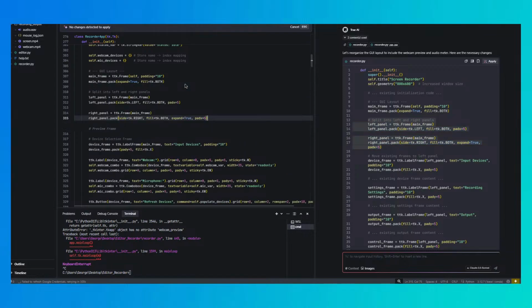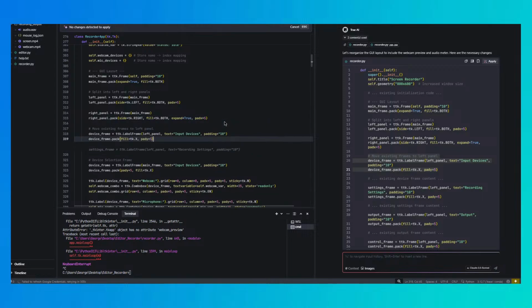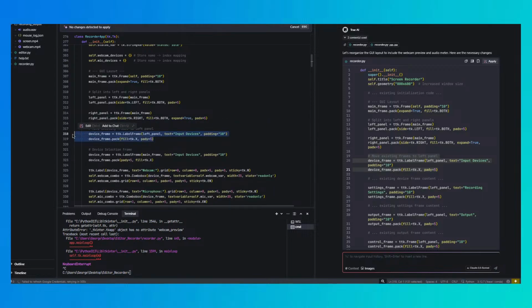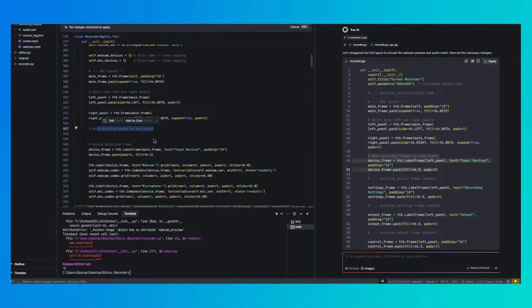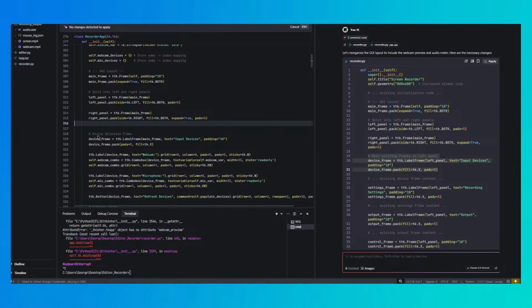Trae IDE is really disappointing right now. Okay, so we got this left panel, right panel, and we got this device frame in the middle. That is exactly the same, so we don't have to add it. Maybe we do. No, we don't have to add it again. Okay, so no changes in this step.